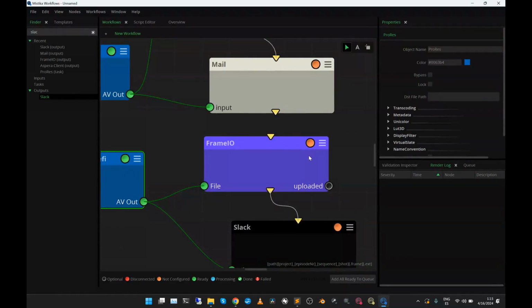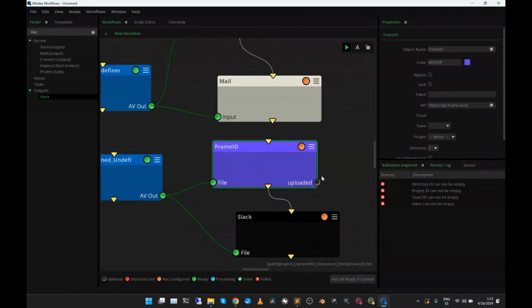In order to know what is missing here, we can just go to the validation inspector, select the node, and you see we have here the information about that node, what is missing in order to use it in our render queue here. Oops, I closed it. One second. Open it again, and okay. There you go. We'll move it here. Sorry about that. All right. So basically, we can just check what is missing in every single workflow before even running it.